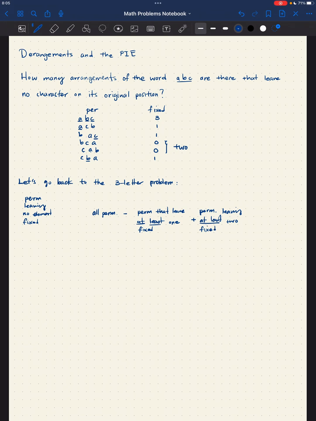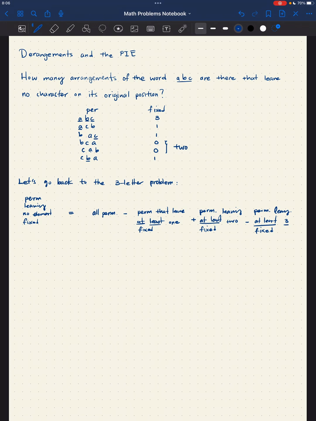But then once again, now we're putting too many things back. We need to remove a few things. And now we have to remove those permutations leaving at least 3 characters fixed. So it's in this process of overcounting, discounting, overcounting, discounting. But now I think we have to stop here because we can only remove 3 things, right? So that establishes the equality.